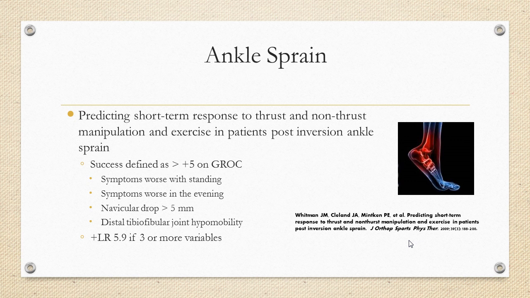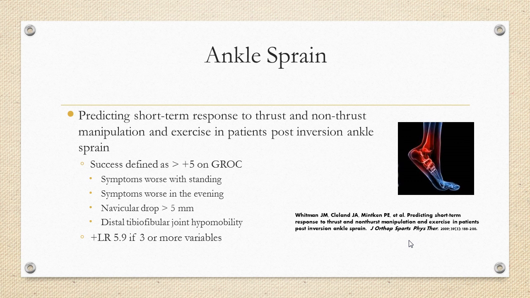Another study of the foot and ankle looked at short-term response to thrust and non-thrust manipulation in post-inversion ankle sprains, and this is by Whitman et al. The objective was to develop a CPR to identify patients who had inversion ankle sprains and would likely benefit from manual therapy and exercise. So there's a standard examination. There were self-reported measures. Again, we looked at the numeric pain rating scale, foot and ankle ability measure, and the LEFS.